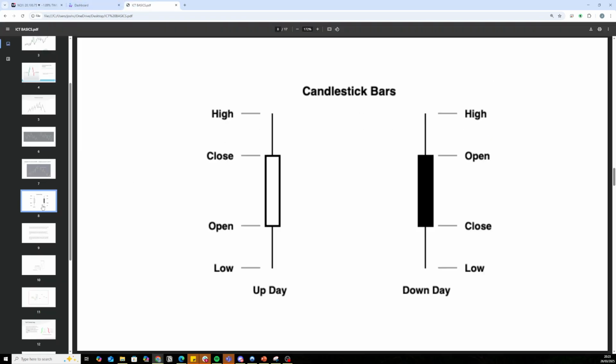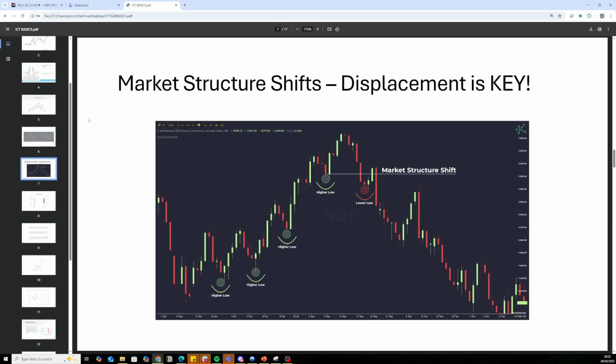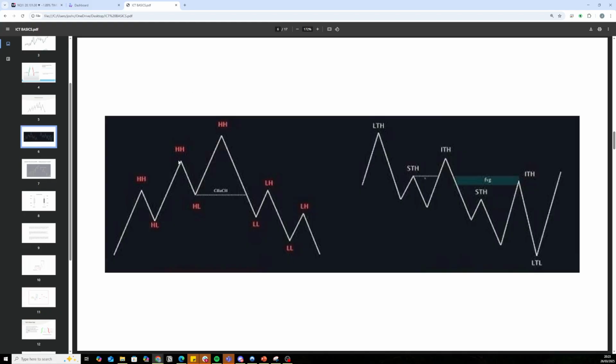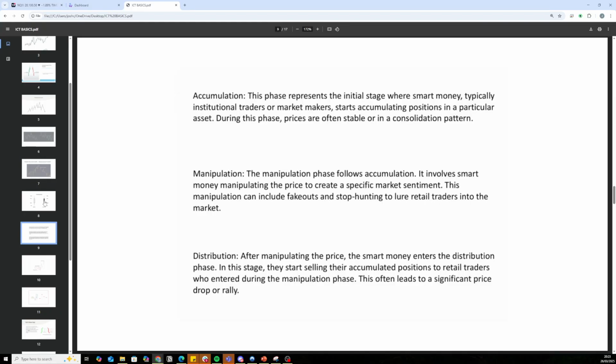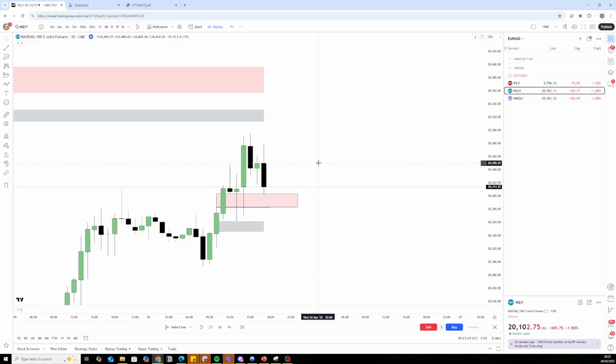So now we've covered basically just basic candlesticks. That's what a basic candlestick is. A change of character, market structure shift, fair value gap, market structure shifts, and just going into this a bit more. Every single candle moves in a 3-stage process. Every single one. The 1 minute, the 30 second, the 1 second, the 1 hour, the 4 hour, the daily. They all move according to a theory, which is known as the power of three.